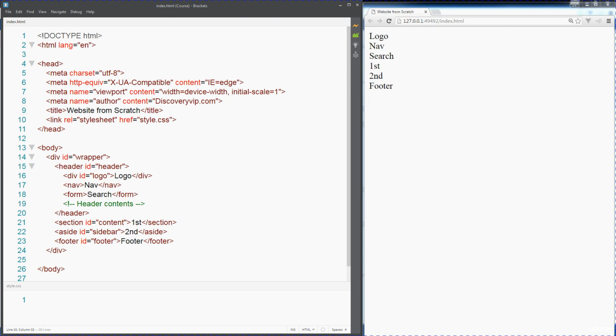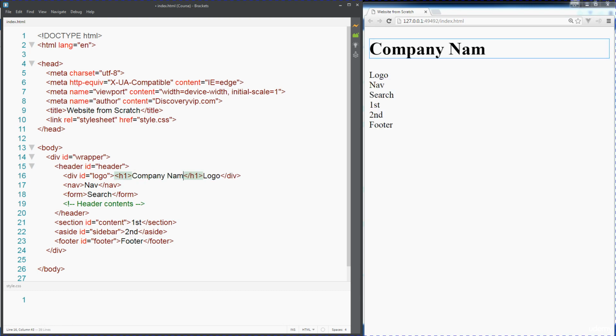So going over here, we've got an area for a logo, so maybe we want to have an H1. Typically you want the logo to show up really well, so maybe this is the company name or so on. And these can be within these top level containers. So we've got a structure here where we've got main containers that we want to move around, and then within them we've got subcontainers with contents that we want to move around, and then within these subcontainers again we're going to have even more content that we want to move around.